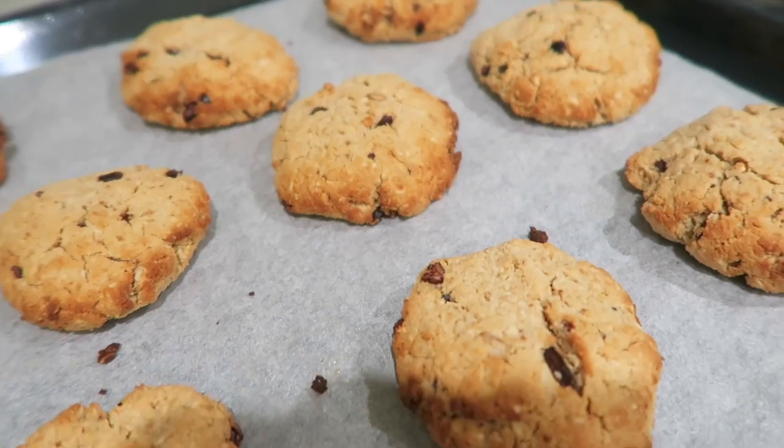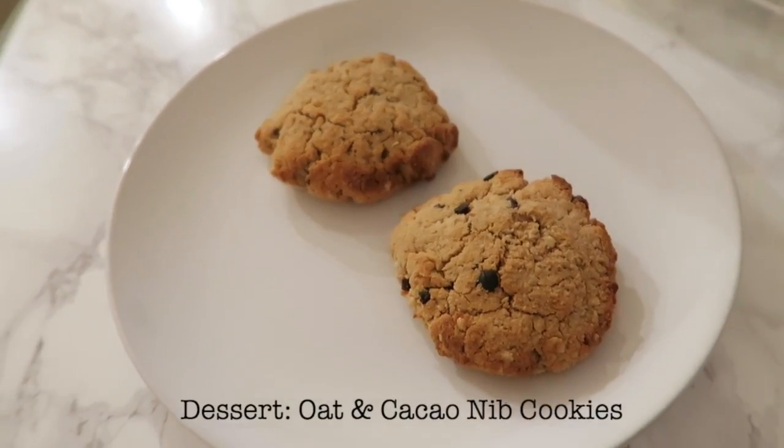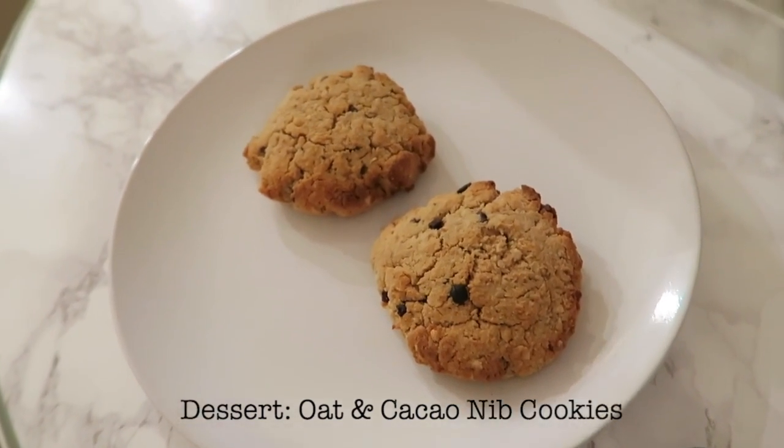I have finished dinner and I just whipped up some cookies and I'm going to try them. They're a bit crumbly but they taste really good. It is 9 o'clock and I think I'm going to wrap up this video here because I don't think I'm going to eat anything else today.